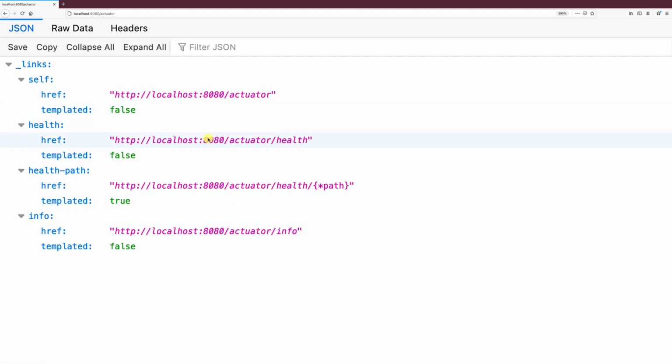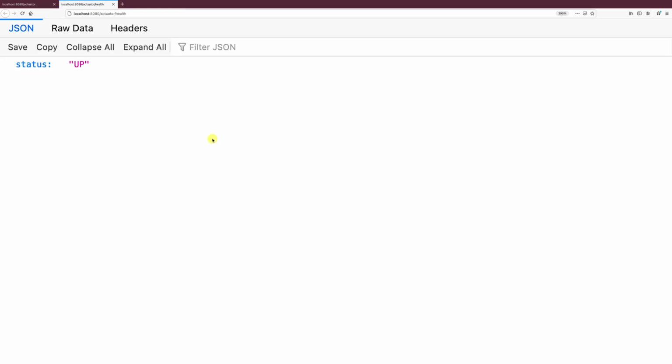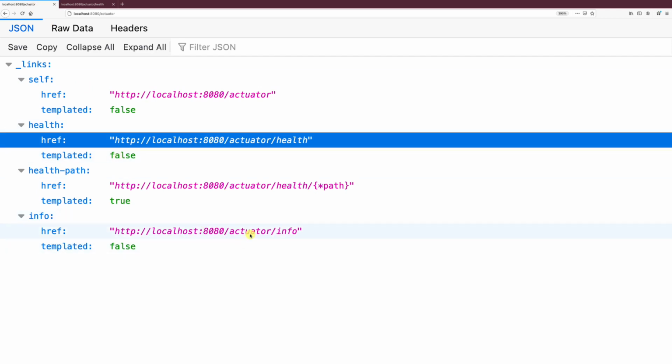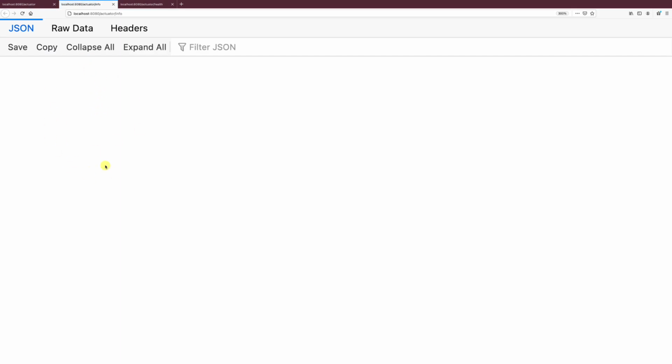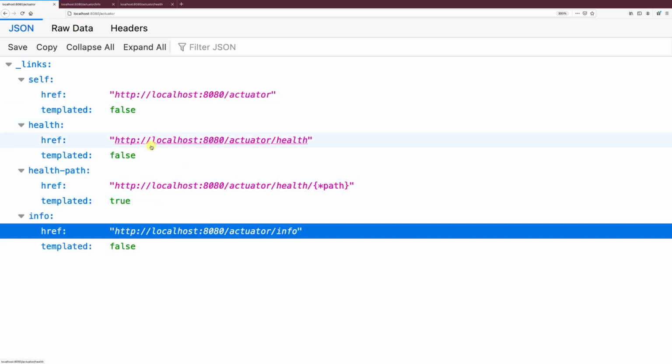Let's go ahead and check the health. I'm going to press enter, and you can see that we get a response. This means that our application is up and running, so everything is working fine. Let me go back in here, and if I click on info, so actuator/info, you can see that it's actually empty. The reason it's empty is because we haven't configured the information about our application, but I'm going to show you how to do it in a second. So there we have it, actuator up and running. We've got two links: health, which you can use, for example, to perform health checks against your application, and info, to retrieve information about your application.